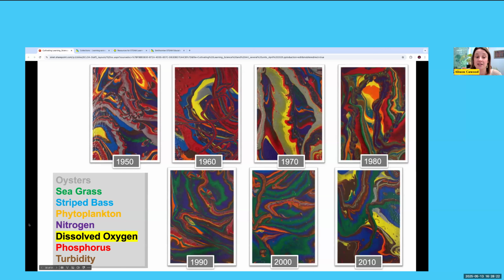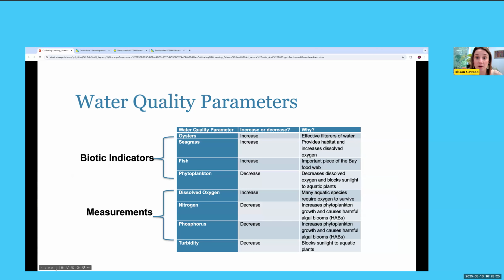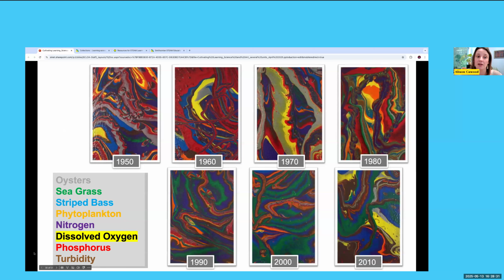The way the activity works is there are actually several sets of this data. They go by decade, so it gives you a decadal average, and it goes decade by decade for each factor related to water quality. We have some biological factors, like the amount of oysters in the bay, some chemical factors, like nitrogen and phosphorus, and a physical factor, turbidity, which is how much sediment is in the water. So that's looking at the average amount of these things in the bay, and you can see by the changes in the color where some of these things have shifted through time. You can go to the next slide, please.